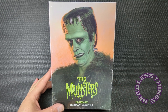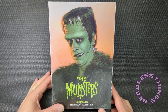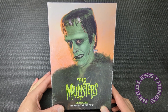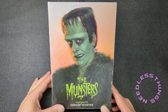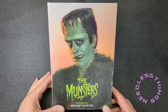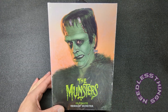This is Ultimate Herman Munster from Rob Zombie's The Munsters. I was a huge fan of this movie. I know it's not everyone's cup of tea, but to me it perfectly captured and updated the aesthetic of the original television show. I thought the cast were absolutely fantastic. I've watched it four times — once on the day it premiered, once with the missus, once when I got the Blu-ray, and once with the commentary.